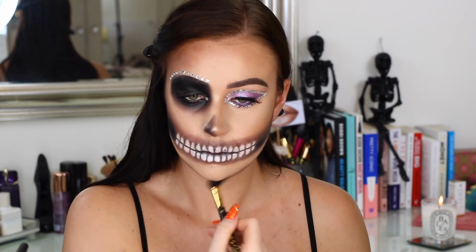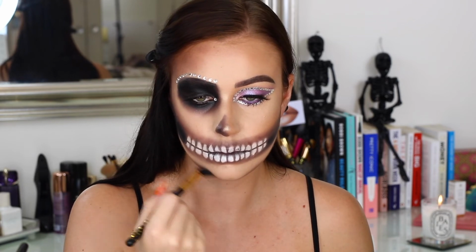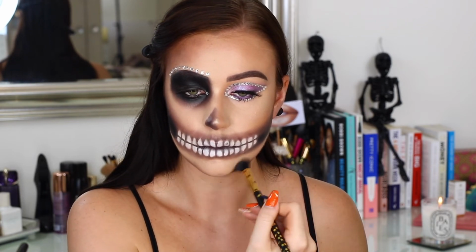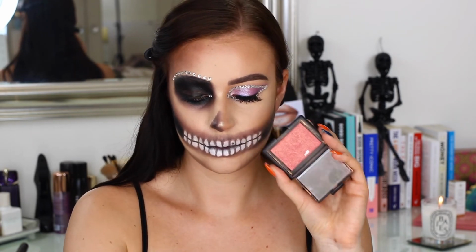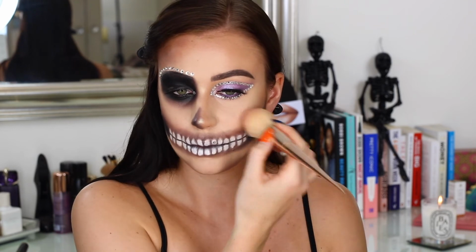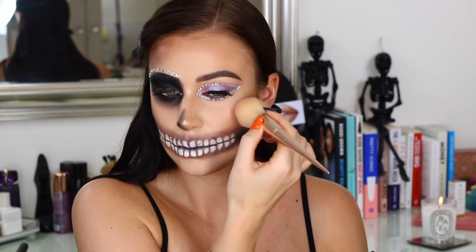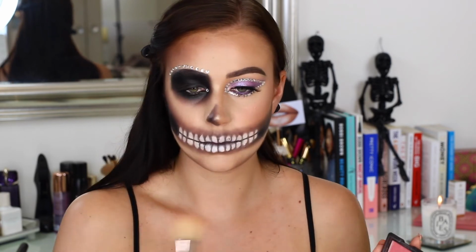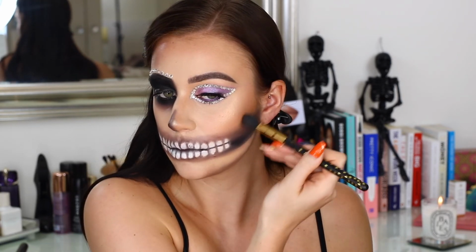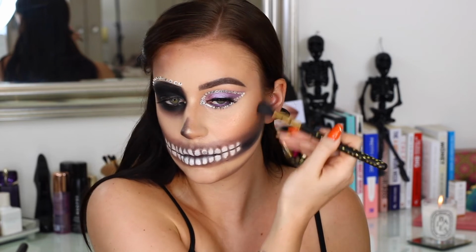Then I'm taking a little bit of bronzer to blend that intense jawline contour that I did with the black and brown shadow. And then I'm taking a bit of blush. This is the Orgasm blush from NARS. I was about to say Benefit's NARS. And then I'm popping that on with a big fluffy brush and trying to make that a little bit intense because we want to make it really nice and dramatic.